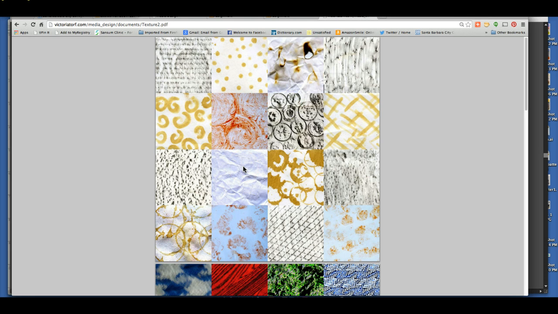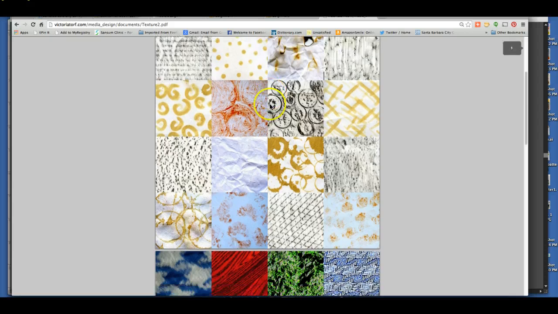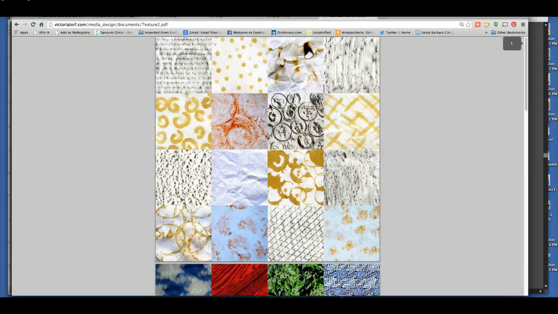Crinkled paper that's been kind of scratched up. This one's been burnt and crinkled. But you can see these are all flat, digitally scanned images. But you can see how there's a feeling and evoked texture just from doing something like scanning crinkled paper. And when you guys look on your machines, it'll be easier to see. Yeah, those are just scanned.